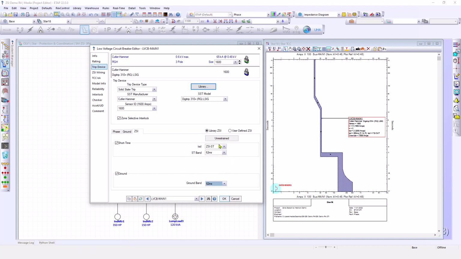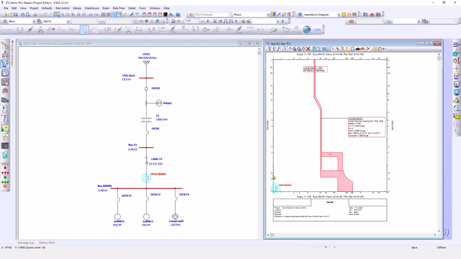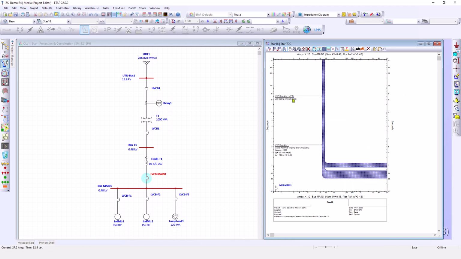And we cannot change any settings. So this ZSI setting is unrestrained based on the label displayed right here. And if we click OK, we will see the unrestrained curve is plotted on the star view for phase. And if we switch to ground, we will see the unrestrained curve is displayed as well.